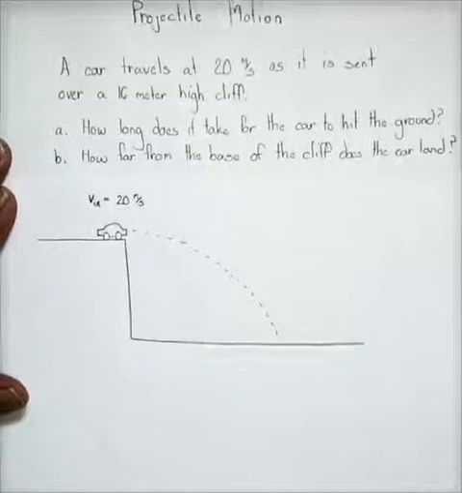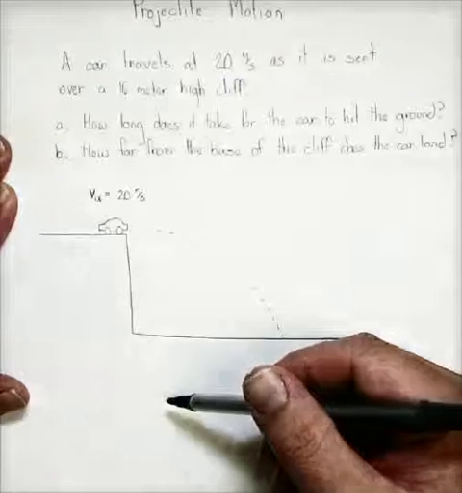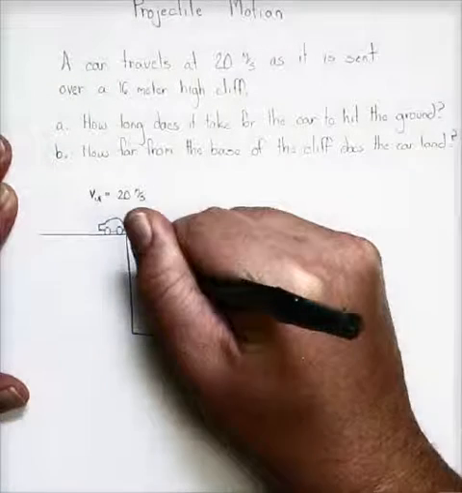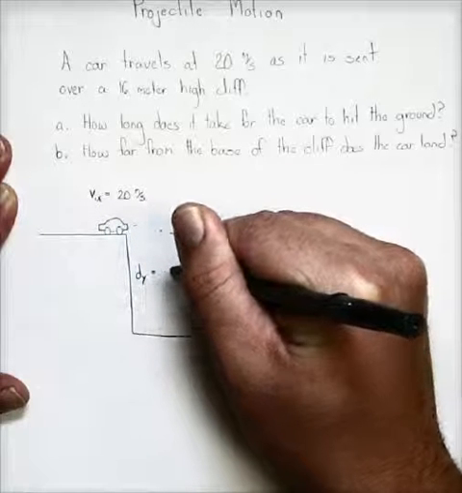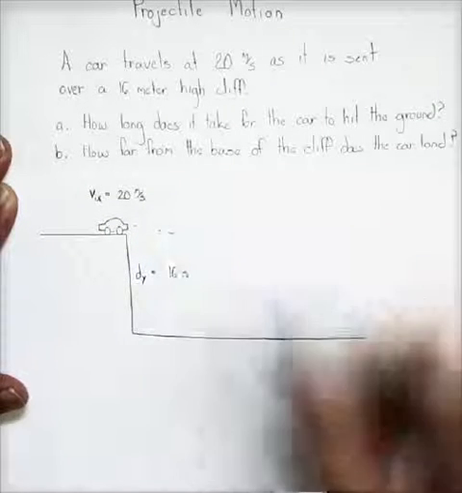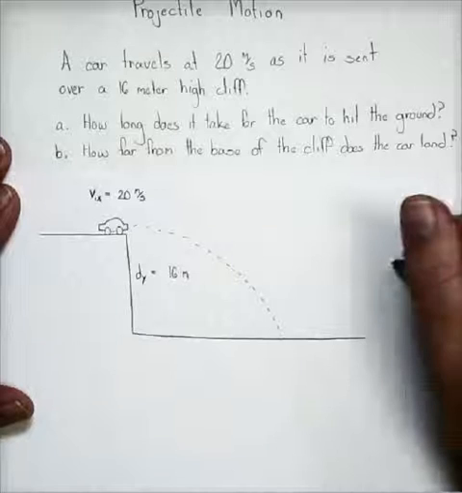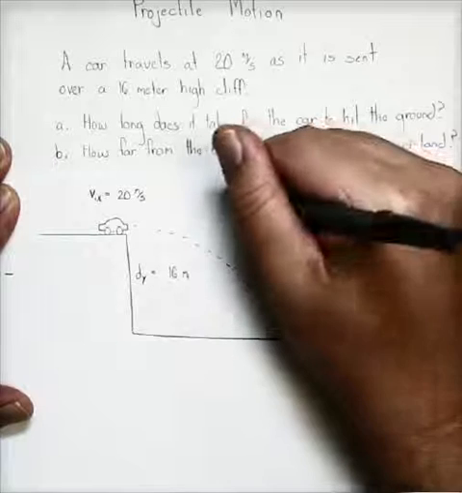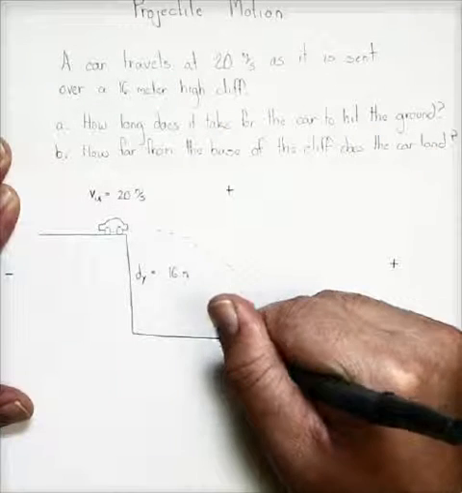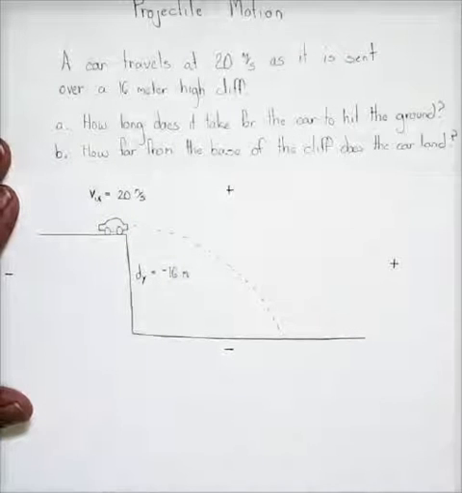So now we can figure out what else we've got going on. We're told that the cliff is 16 meters and this thing is going to fall down the cliff. So that's going to be a displacement, but in the y direction, of 16 meters. And something I neglected to do in the x direction, so let's go back and fix it now, is I need to declare which direction's positive and which direction's negative. I'm going to call this direction positive, that direction negative, and in the y direction, up will be positive, down will be negative. So this will actually be a displacement of negative 16 meters.